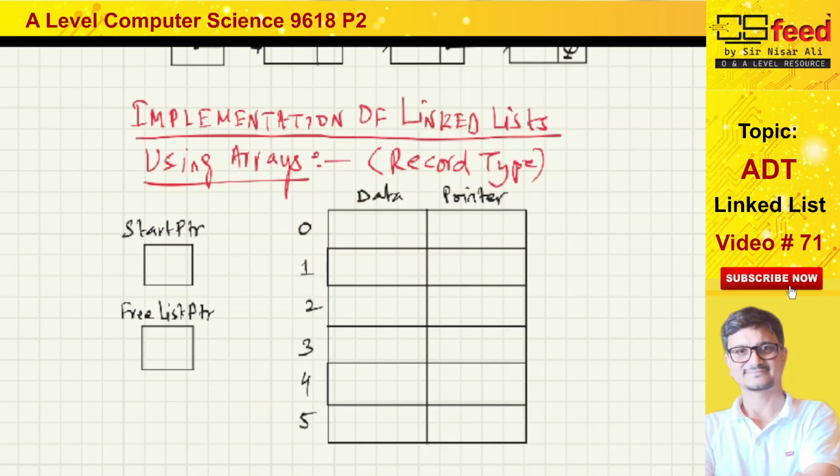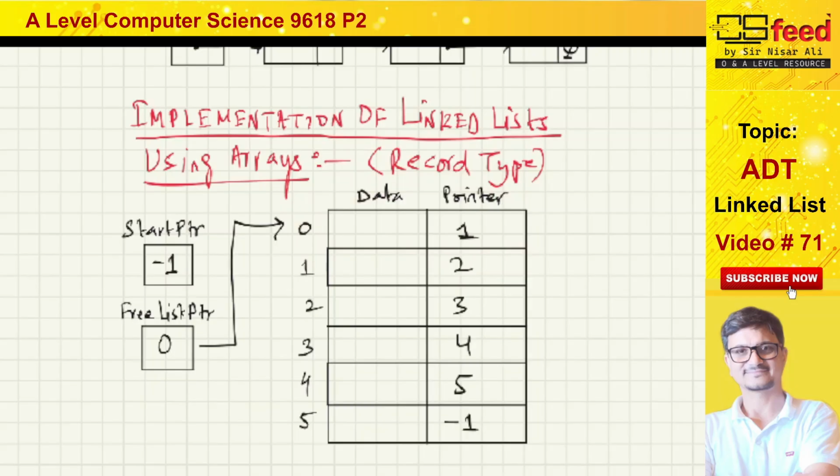So when the linked list is created, for example an empty linked list, the start pointer in this case will be pointing to -1. Start pointer will point to nothing, and the free list pointer will point to 0 when the linked list is empty. All right. And as it is the free list, all the nodes will be pointing to the next indexes. So this is the first node. The free list is now pointing to the first node. The first node will point to the next node. So this is the next, this is the next, this is the next, and this is the next. And what will come in the last node? It will point to nothing. So it will be -1. This is when the linked list is created, when the linked list is empty.